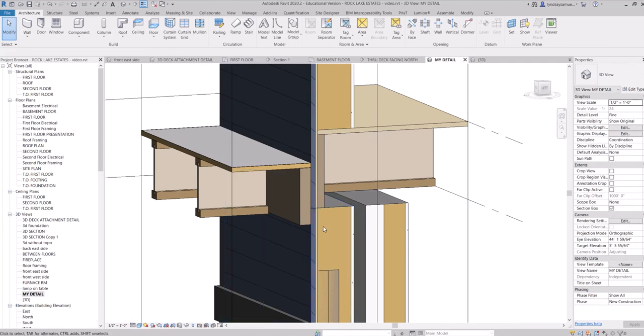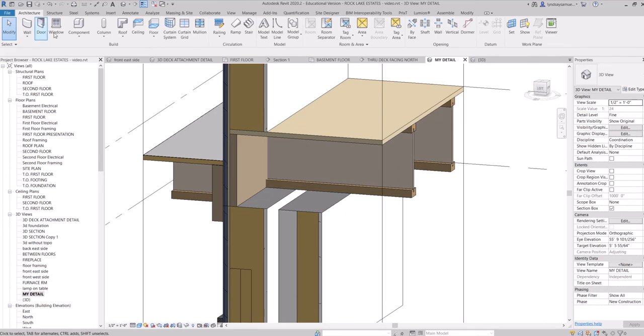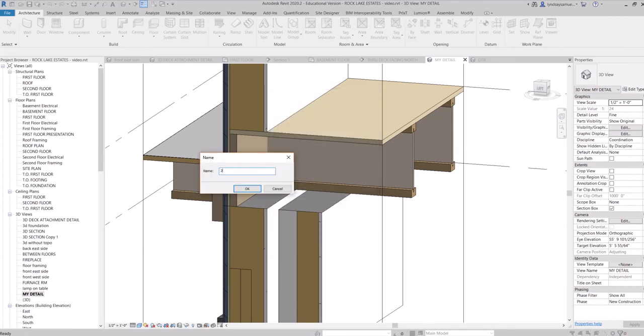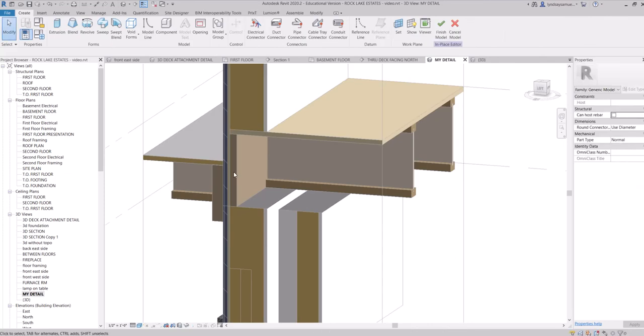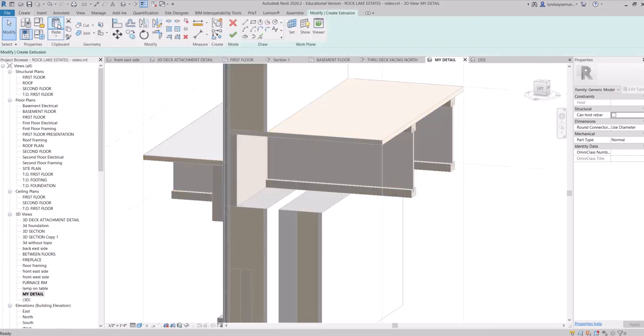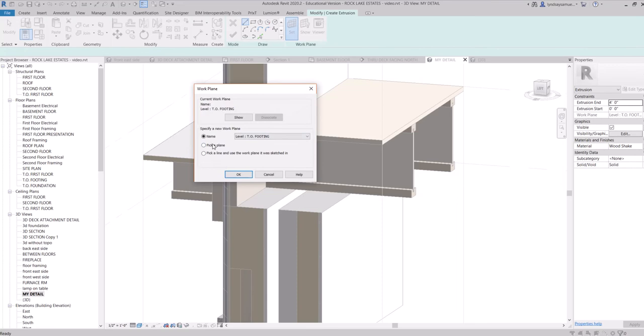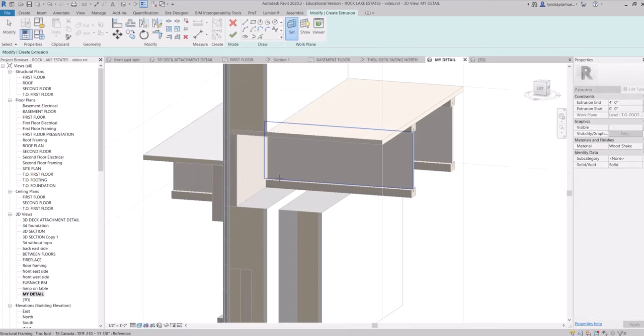If I wanted to put the double top plate here in the wall, I need to model it, kind of like form it or SketchUp. So for that, I go to Component, Model in Place. These generic models. I'm going to name it 2x6, because that's what my top plates will be made out of. I'll let it know that I'm going to use the extrusion for this. Everything is kind of gray, so now I can model. You don't know where you're drawing in the world, so I'm going to set the work plane. Pick a plane, and I'm just going to pick the side of the joist, so it's just in the vertical orientation.